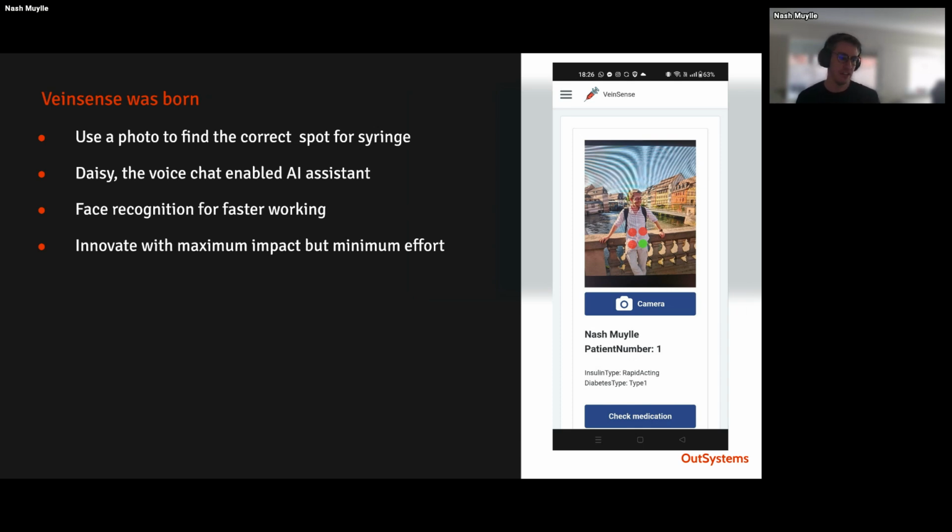And what it actually does is check your body and create a signal that everybody knows. Red is don't go, green is go. So green is about the area where you're allowed to place a certain syringe. In this case, it was insulin type. We focused only on that, but of course, this is something you can expand. It's to create the idea and show what innovation paths could be done within OutSystems.